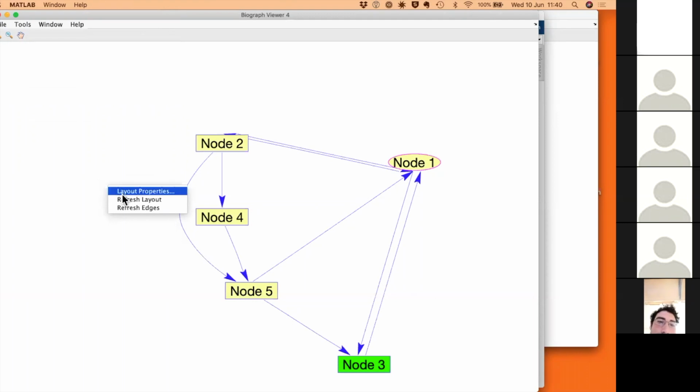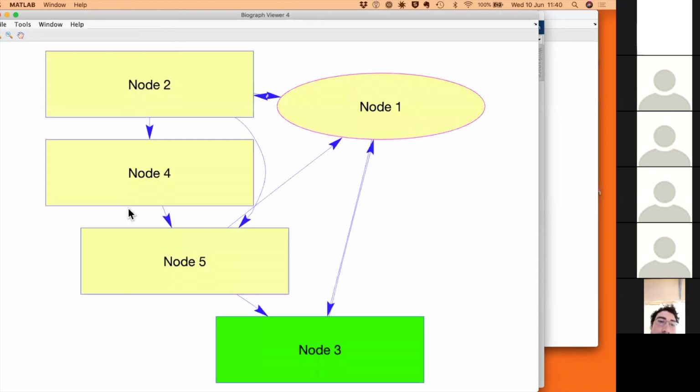So you can refresh the layout, but you can also refresh the edges. If you refresh the edges only, it means that the nodes will remain in the same position relative to each other, but Biograph will try to rescale it such that it's nicely centered. You can see that made things much bigger and put the edges a little bit more nicely.